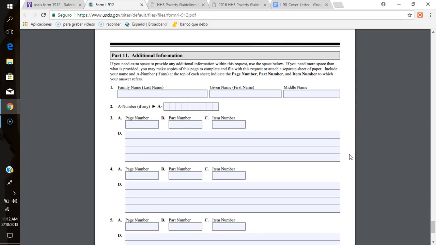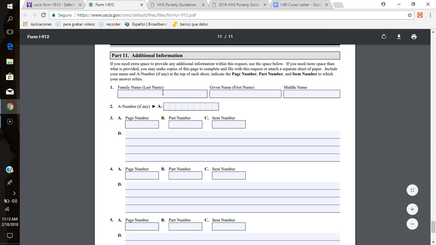And then the very last page right here is additional information. Let's say I want to explain something about a specific section of this application, of this form. And I have to write down the name, because sometimes this form could include more family members, so you have to write down the name of the person that is going to explain a little more about a section of this form.